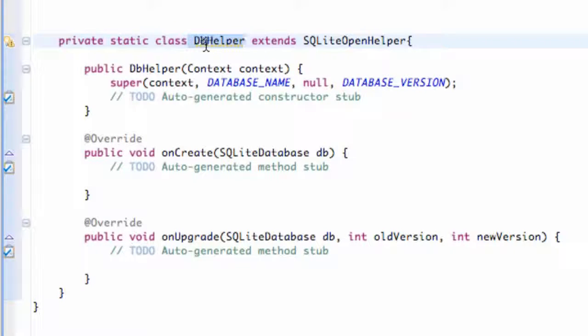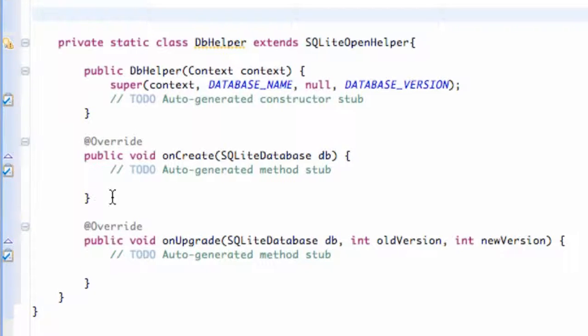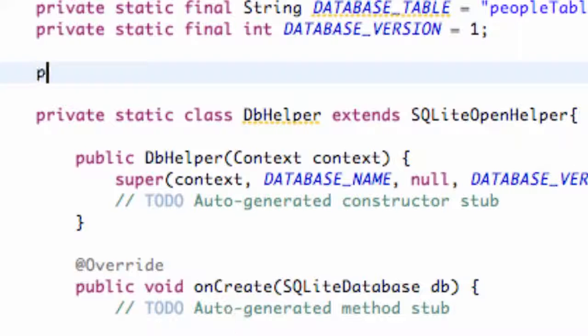Alright, so now we need to set up a couple more variables. One, we're going to reference this database helper class. We're going to create an instance of that, and we're also going to set up a context that we're going to use for this class. I know this might not be making a whole lot of sense yet, but I am going to try and go somewhat slow through this SQL database example that we're going to build, because it seems like a lot of people have trouble with SQL stuff. What we need to do is create an instance of this class. So we're going to say DB helper, or whatever you labeled that class as, and we're going to call this our helper, something like that. So it's just an instance of this class.